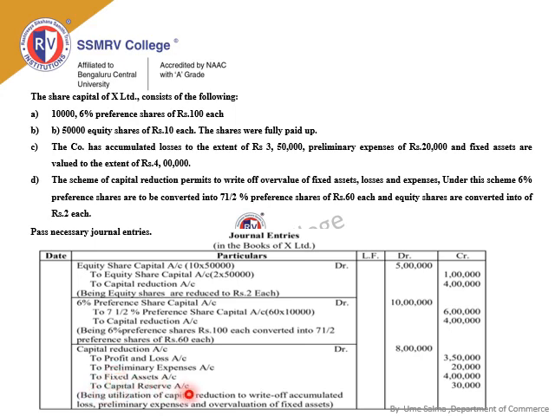Whatever balance you arrive at is to be transferred and shown as the capital reserve account. So these are the three problems we have shown, and the next might come under Section B for 6 marks. Please refer to all the journal entries and read the questions carefully so that it becomes easy for you to pass the journal entries. Always see the existing amounts and whatever is to be converted, which is nothing but the new changes you are making; for that the journal entries are passed, and finally you will arrive at the capital reserve account. Further problems will help you understand more about how reconstruction happens in the company by agreeing upon a few more changes.